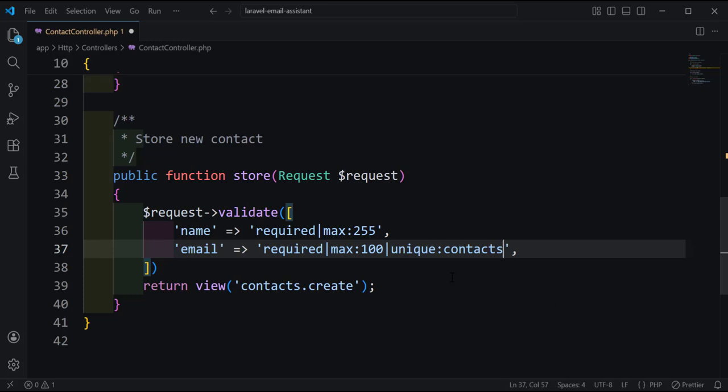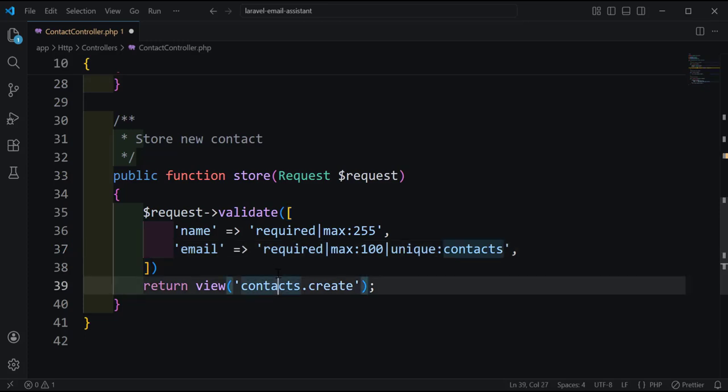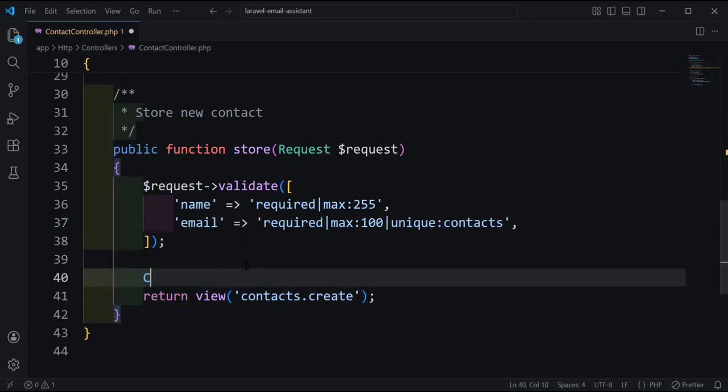Next, we need to create a new contact. So we use the model, create, and we give it the request.